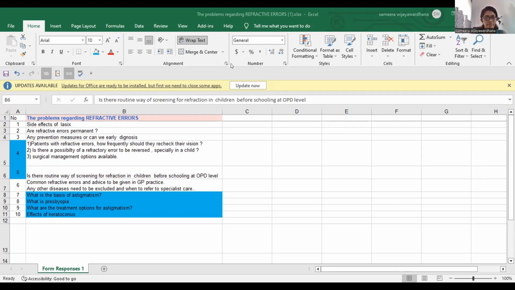I don't think any other disease. So when they come with headache, one reason for their headache could be frontal sinusitis. So if they are having frontal sinus tenderness or something like that, you might want to treat the sinusitis first, and if all other measures fail, then refer to an ophthalmologist for the eyes to be checked. And when to refer is, I think, if they are not happy with the correction given by an optometrist, you can refer. Or if, like I said, you are suspecting keratoconus, you can refer.